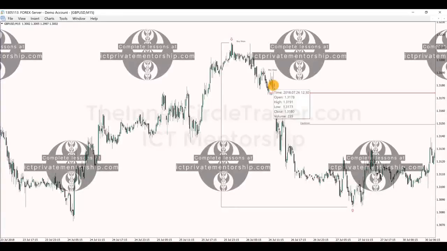Its low was 131.73, and the fair value gap is defined with a low of 131.69. Okay, so that's this candle here, this wick. So in between here, that's our fair value gap. Then above that, we would have buy stops here, and then we have the clean highs up here for a buy stop liquidity pool in the form of equal highs or Candyland.